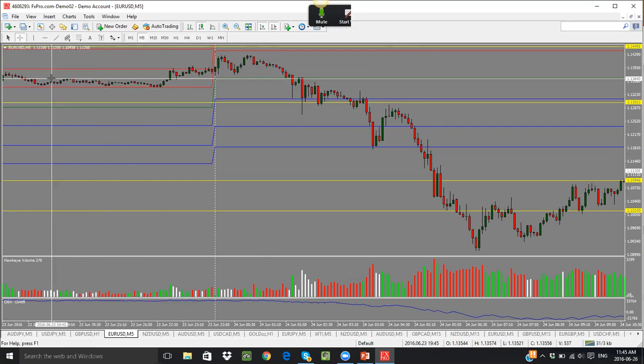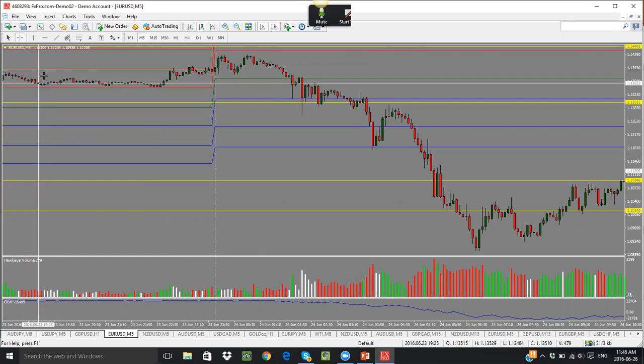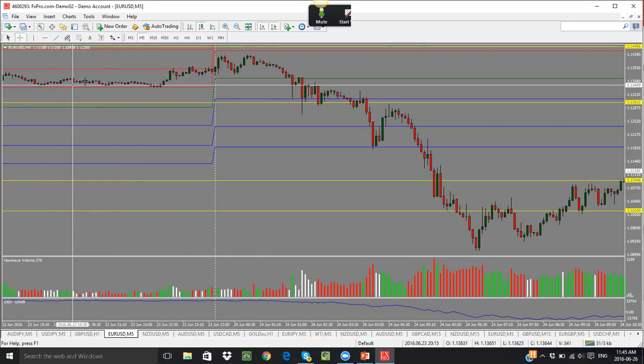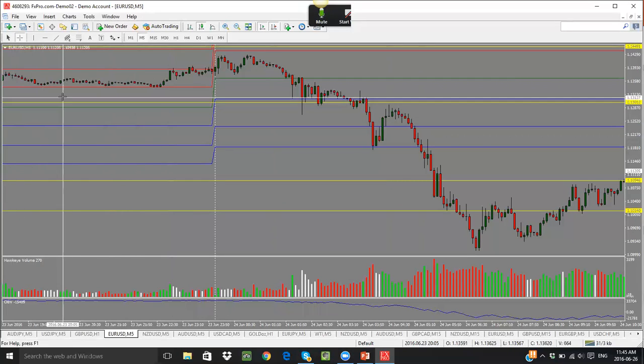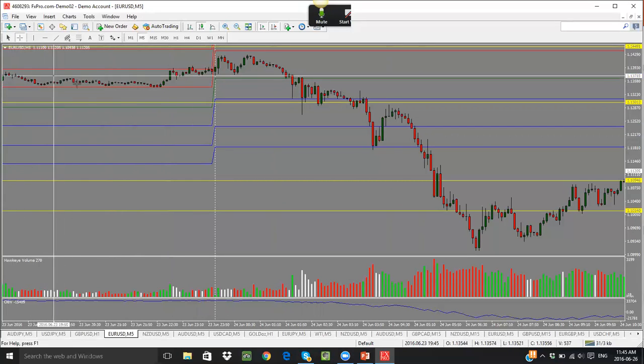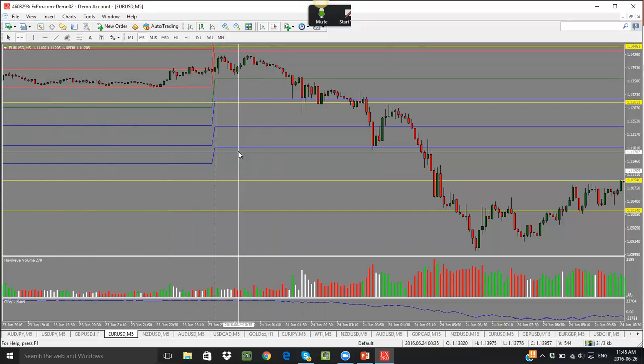So let's say you're in a trade and you start noticing that the market is just going like this, the candles are really, really small and the volume is really low. It's usually a good time to get out of the market because your trade is not going to go anywhere. After that, it could go whichever way, we don't know, but you're not really going to make any money because it's not going anywhere.